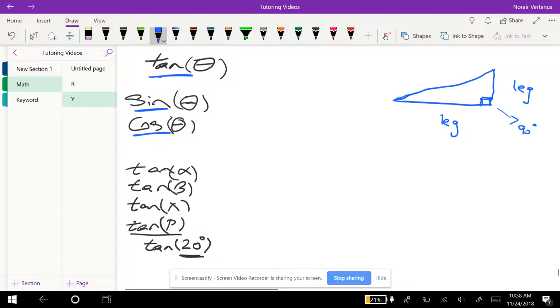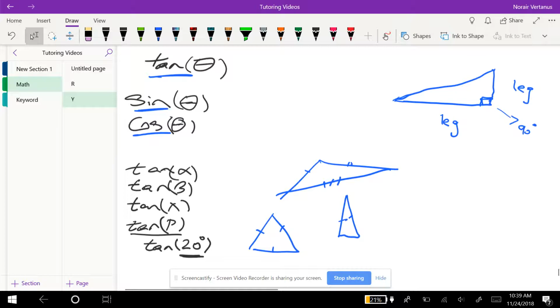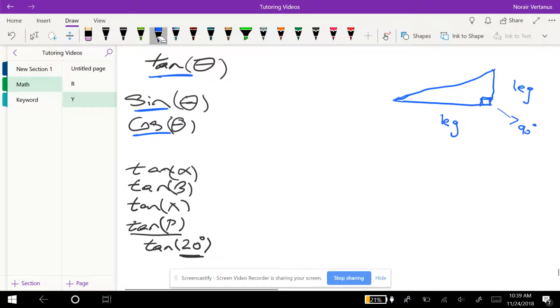If it's a different kind of triangle, like an isosceles triangle or a scalene triangle, you can't use them for this purpose. A scalene triangle is a triangle where none of the sides are the same size. An isosceles triangle has two sides that are the same. And in equilateral triangles, all three sides are the same. So only a right triangle. These are legs, and this is the hypotenuse. Let's label them A, B, and C, and get rid of this whole thing now.